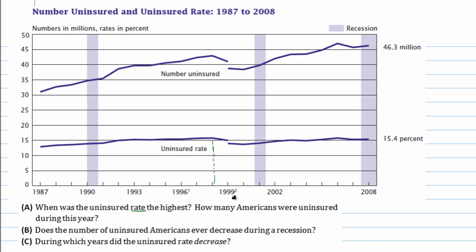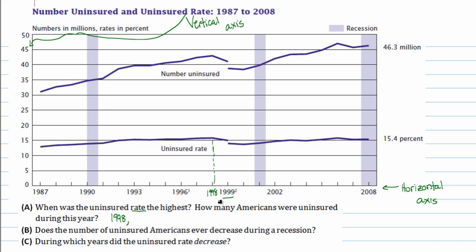If this is 1999 here, then this must be 1998, and that's just judging from the scale on the axes. And by the way, this is called the horizontal axis, and the other one is called the vertical axis. So this one right there is called the vertical axis. And it seems to me that in 1998 we had the highest uninsured rate. So I'm going to say 1998.